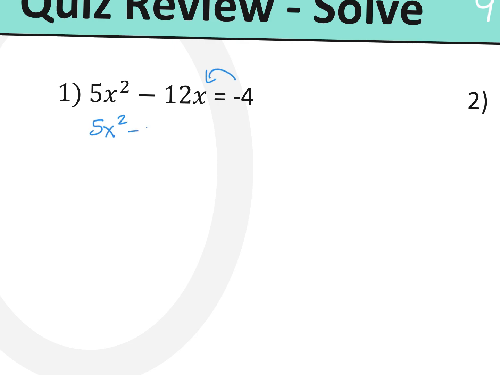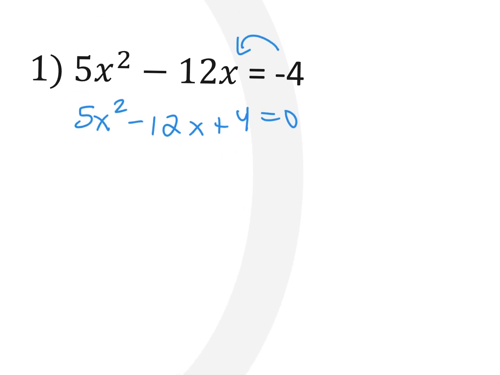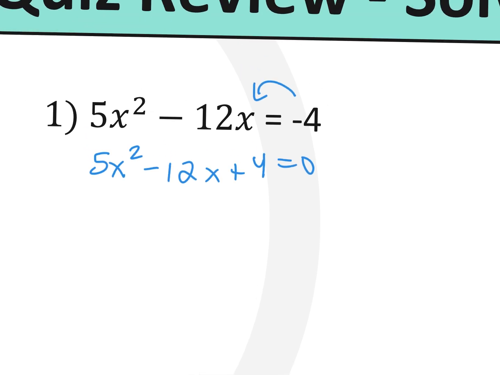So 5x squared minus 12x, then what? Plus 4 equals 0. Your 2 options are to A, factor, or B, complete the square. If you like completing the square, it'll work every single time. If you're not super pumped with that, then I would try to factor and hope that this does. So if we're going to factor this, 5 times 4, what are the factors of positive 20 that multiply to give you 20, but add to give you a negative 12? Negative 10 and negative 2.